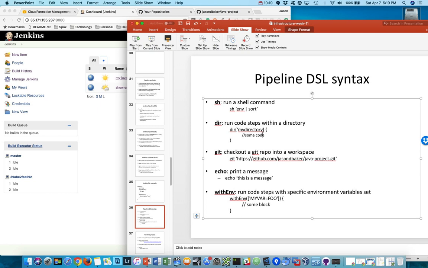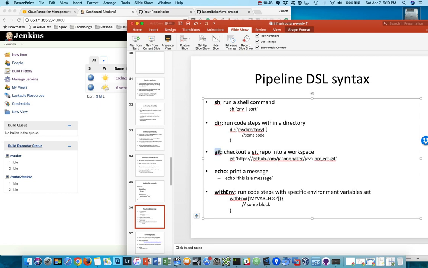And that's where all the file manipulation is occurring. And so when you tell Jenkins that it should run a set of commands within a directory, that directory is relative to your workspace. So you have to maintain this mental model of what your workspace looks like for your project.